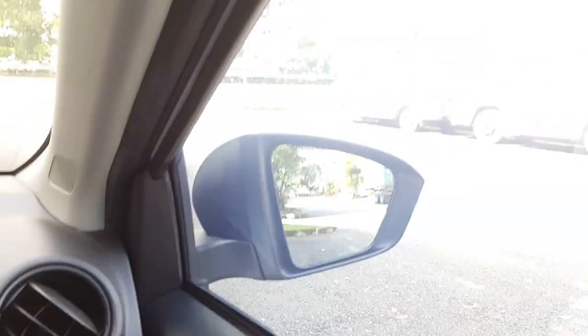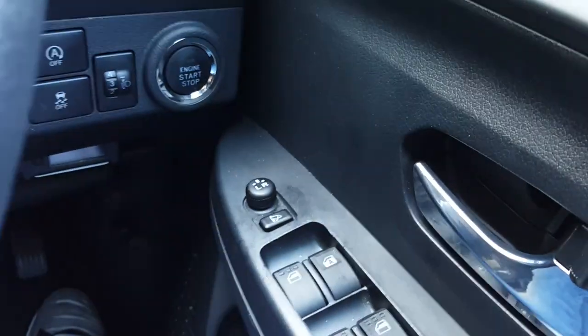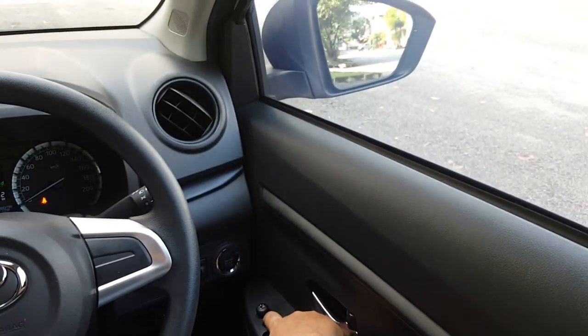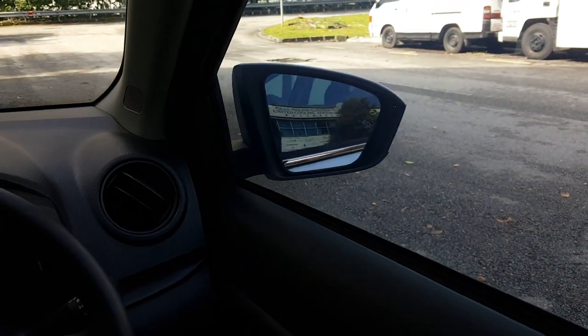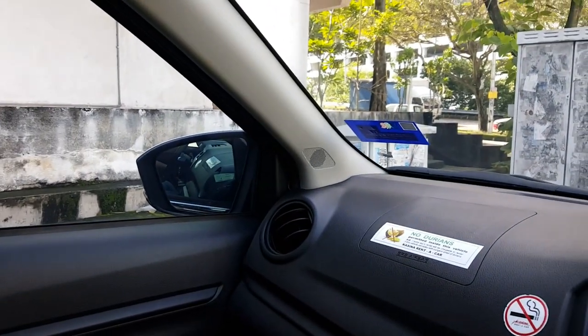Once you're in the center, it's locked and cannot be adjusted. So you see, I can't even push. Once you lock in the middle, this button has become locked, so you cannot push at all. This one here is to fold in the side mirror, so press it one time, the mirror folds in. The other side too, mirror folds in.